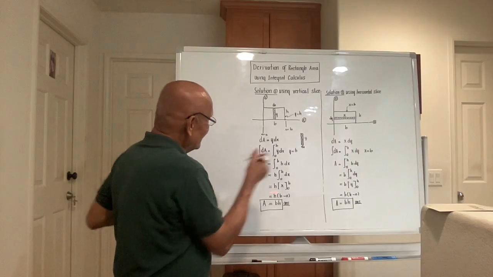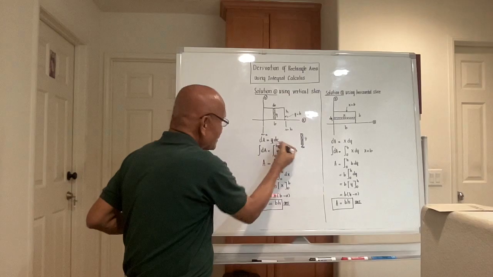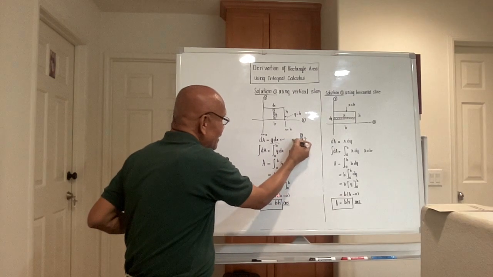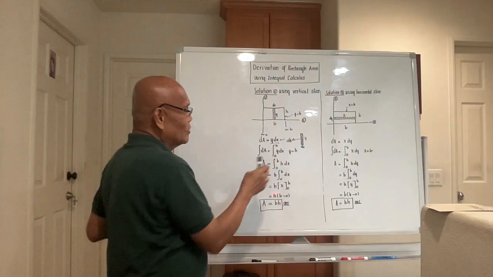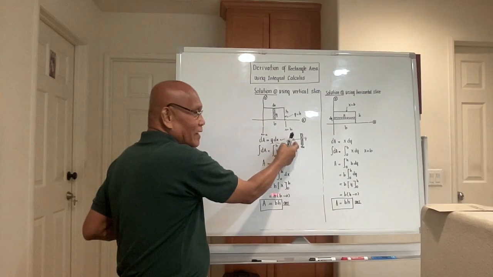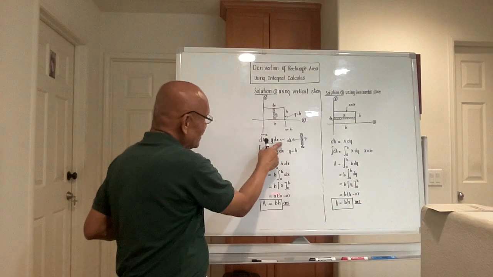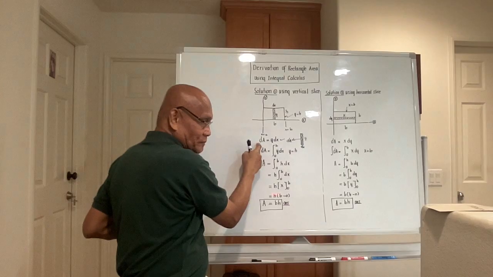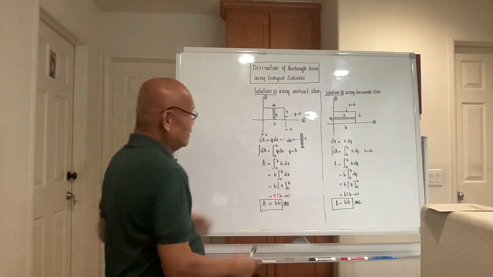So the area of this one here will be y times dx. And the area represented by this one is the differential area. So this differential area is the product of y times dx. So actually, I got here a first formula: the differential area of the rectangle will be the product of y times dx.